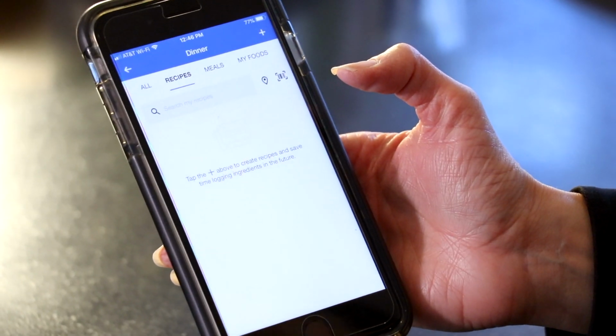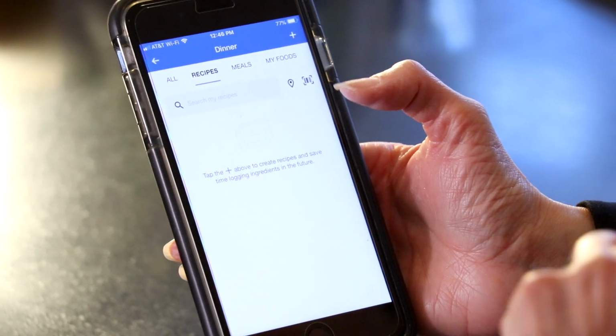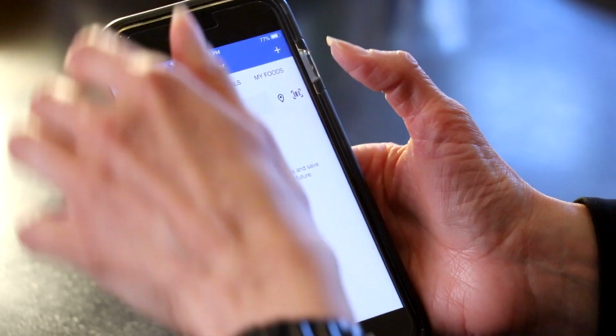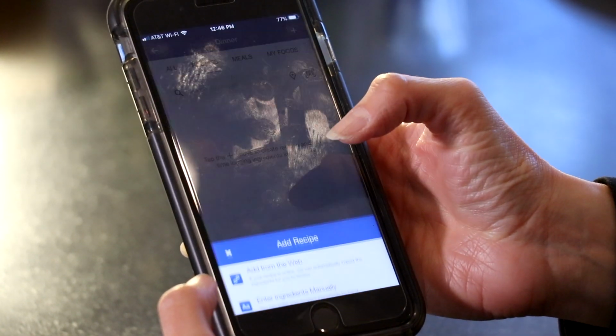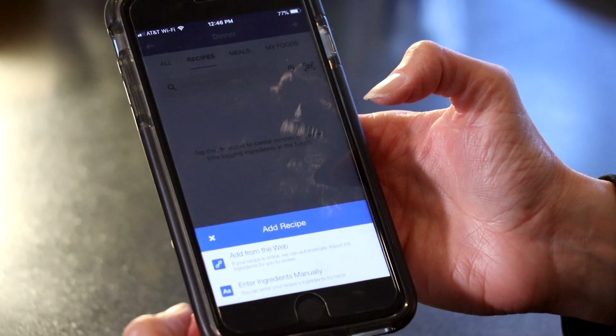And if you wanted to do it from scratch, like say you were making Indian food or something like that, you could do it by just entering it manually. You could create a recipe, and then you would just enter the ingredients manually. And this is really helpful if this is a recurring item that you might have quite often. Like with my kids, I find with my meal planning, we're eating pretty much the same rotation of food every 2 weeks kind of thing. So if I put in my recipes myself on my homemade stuff, I would have it already saved, and I could just use that for next time.